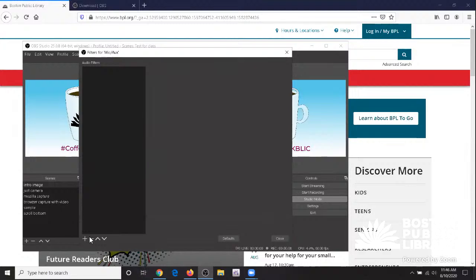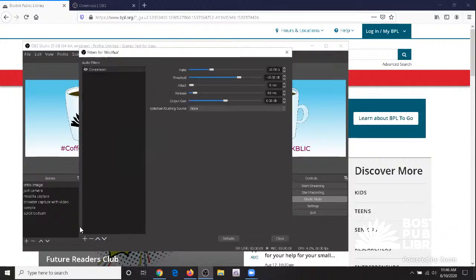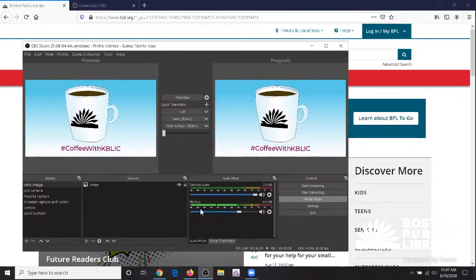Oh, and you can also add filters to this. I forgot to mention. You can increase the gain, so if you wanted it to be louder, like I'm pretty loud on my mic right now, you can. You can add some compressor if you want to add a particular kind of effect to it. I'm actually just going to take this off right now. There's a bunch of stuff hidden inside, but that's the best way that I found.